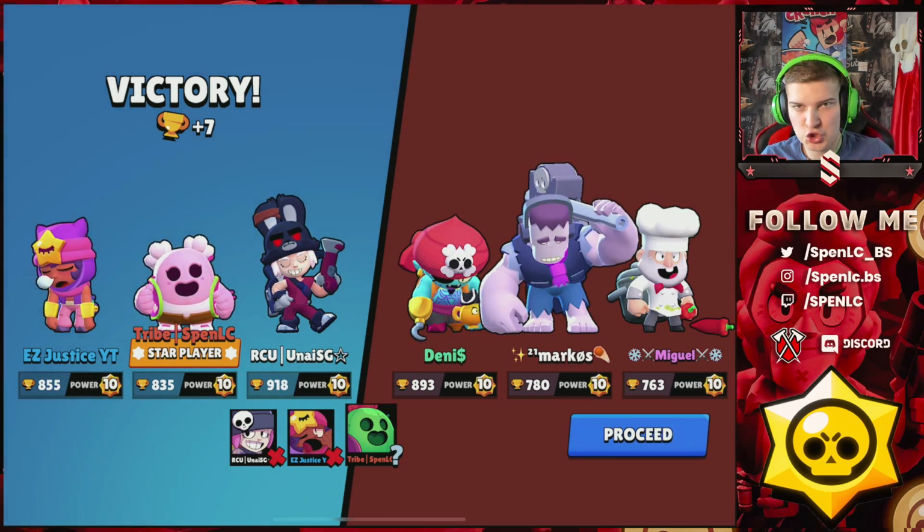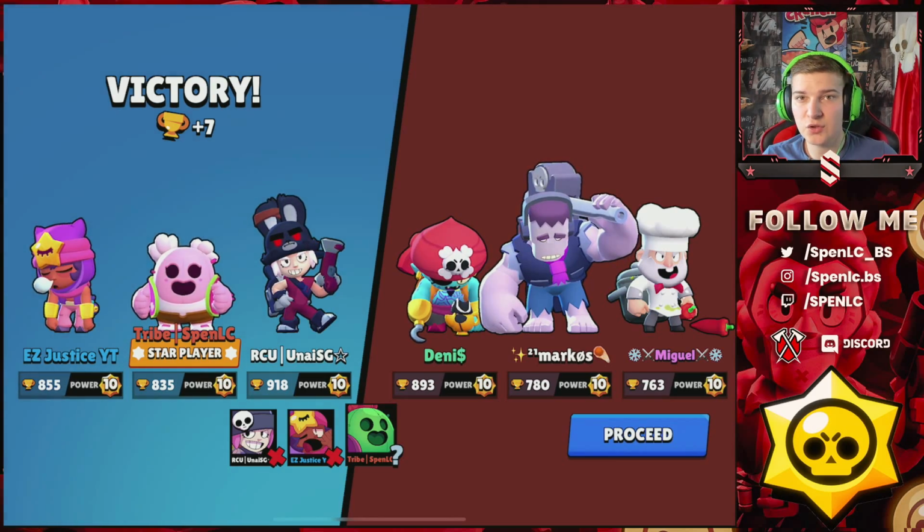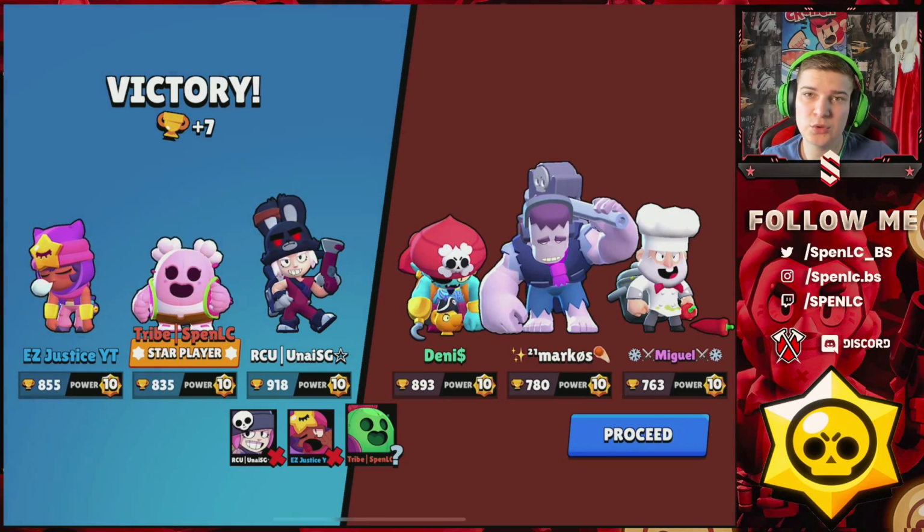So if you're playing like a Gene, you can pull people into the Spike, use that gadget, and you're just going to shred through tanks. So that's going to be Spike. He's reinvented himself into the meta. That's going to be number 2. Let's hop into number 1.